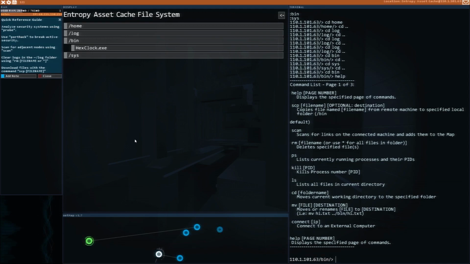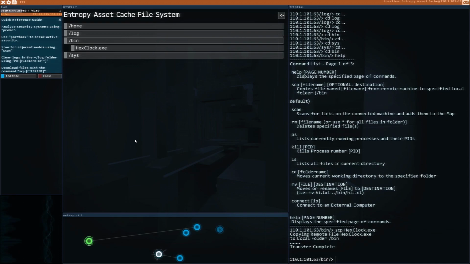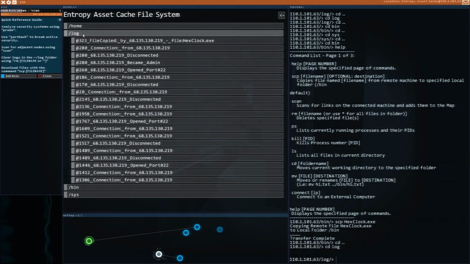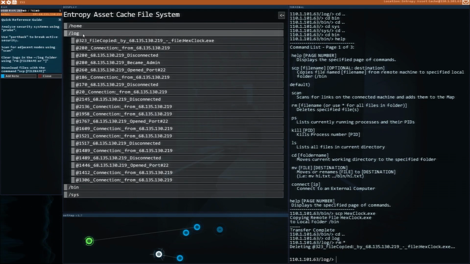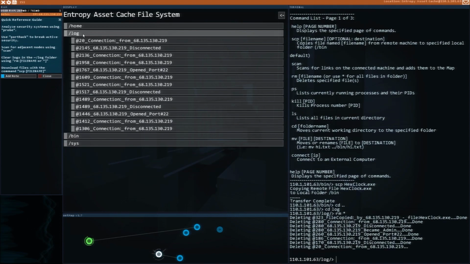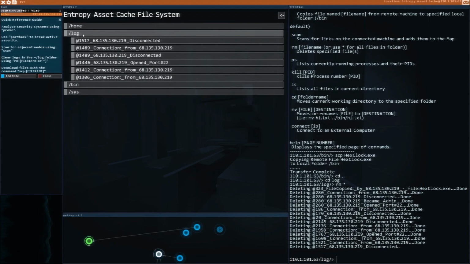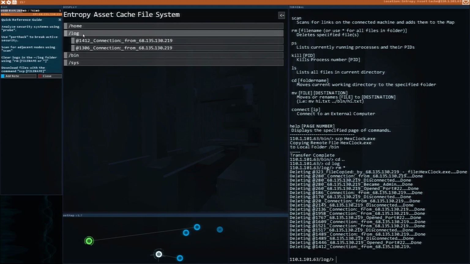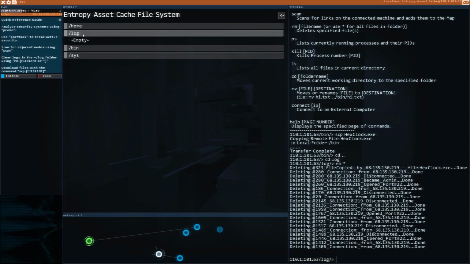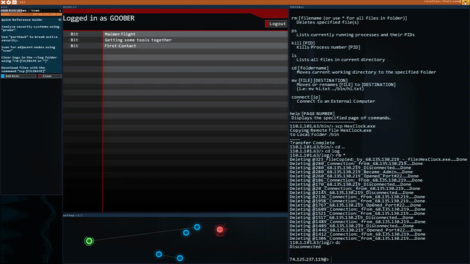Copies. SCP hexclock. Transfer complete. We'll jump in the log and we'll go remove all. Clean up our bloody paper trail. DC, get out of here. And I think we're probably done.